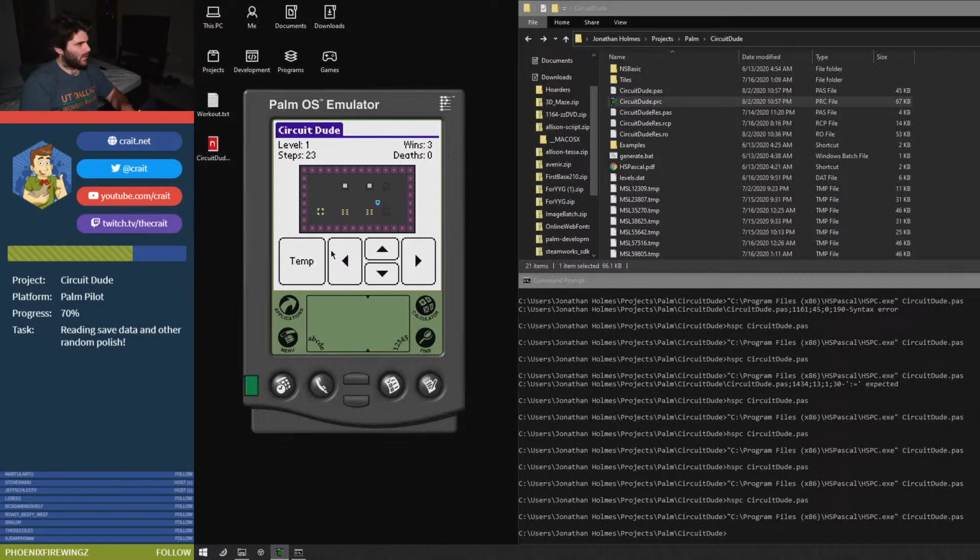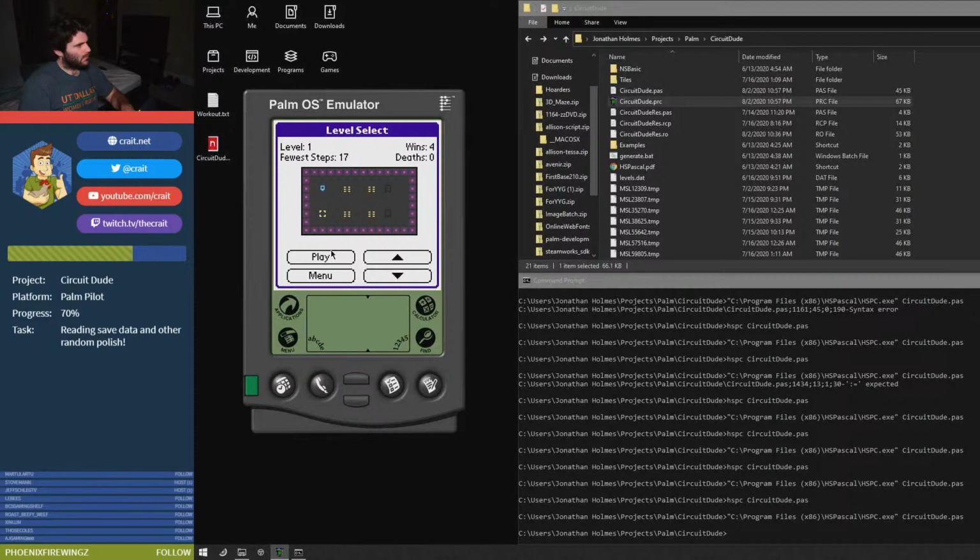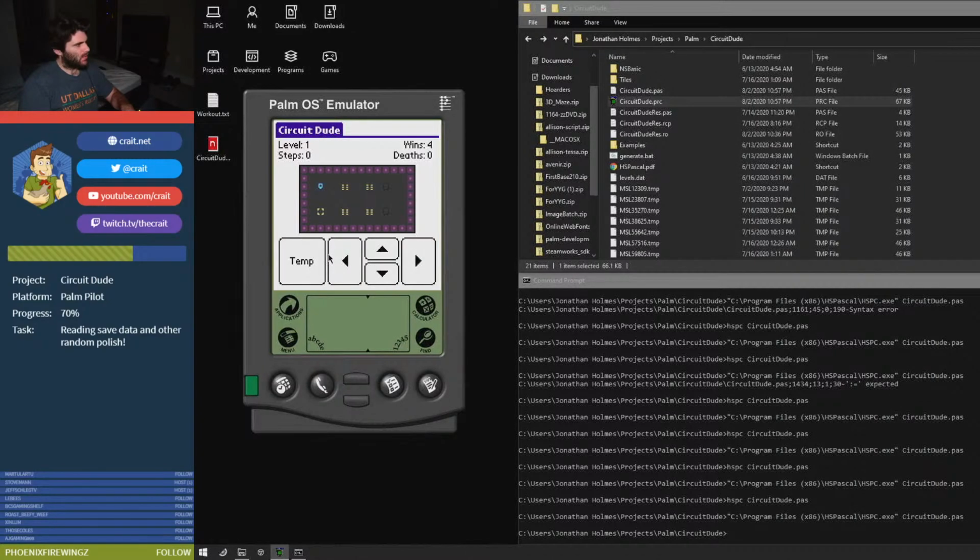It does seem a little bit faster. Gosh dang, it still zips. Yeah, that's, I don't know, man. What the heck?